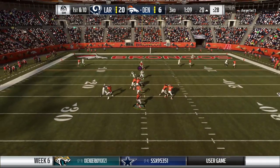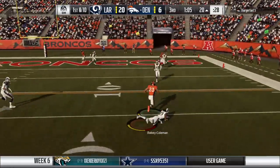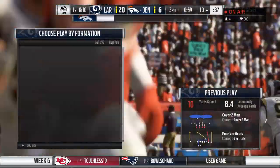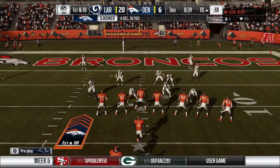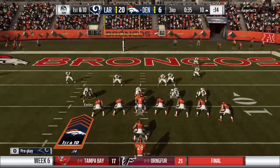From the red zone now, Keenum. This is Booker on the dump off. And he takes it down to the 10-yard line. They get 10 more there, and I believe that'll be enough for another first down. It will. Looked like a pretty good, safe play right there. No, he's had trouble with the interceptions in this game there. Hits his guy out in the flat.